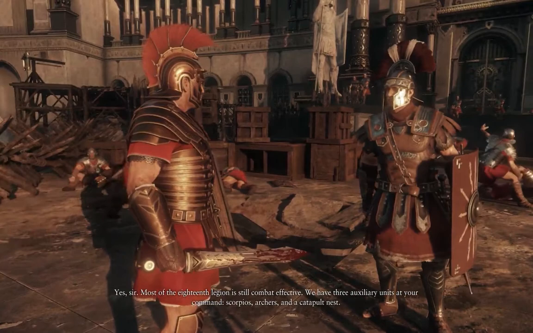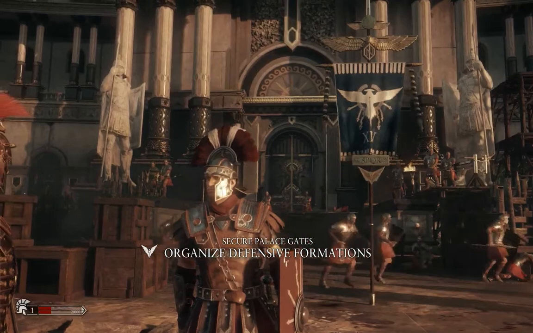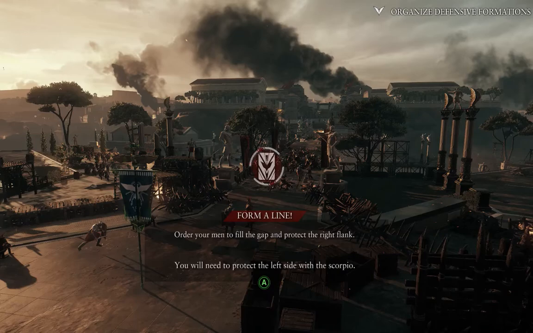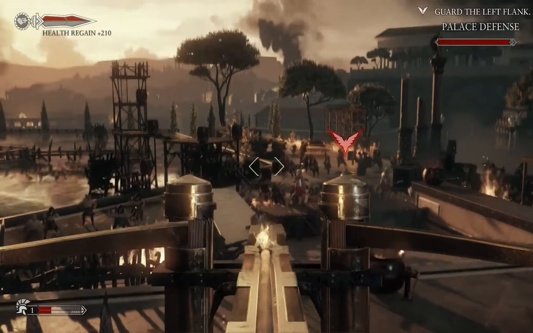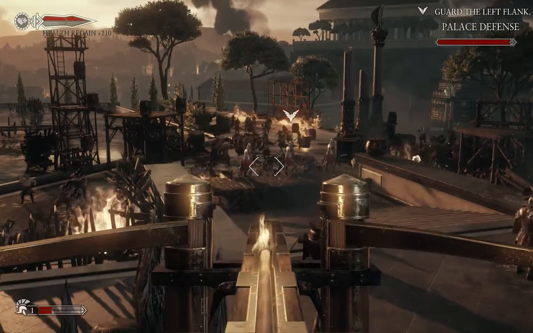Units at your command, Scorpios, archers, and a catapult nest. Order your men to fill the gap and protect the right flank. You will need to protect the left side with a Scorpio. Form a line! North barricade! We have incendiaries at strategic defense points, sir! Shoot between these bands.